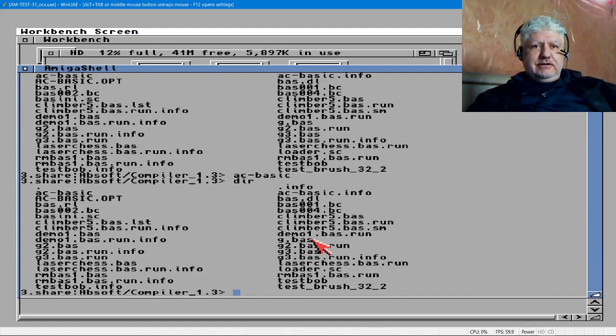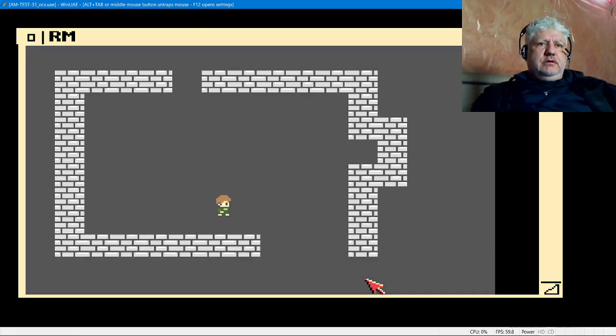So it creates base1.bas.run. So let's try that. And just like the HiSoft BASIC, actually, this doesn't contain the latest update I did because I copied this in a different folder. But you'll notice that he doesn't change directions. It just uses the first Bob image, and so that's a little bug.